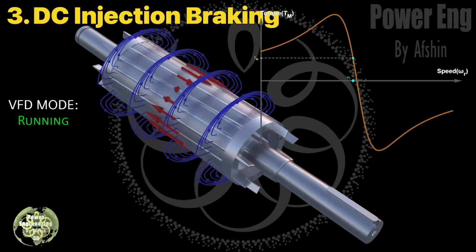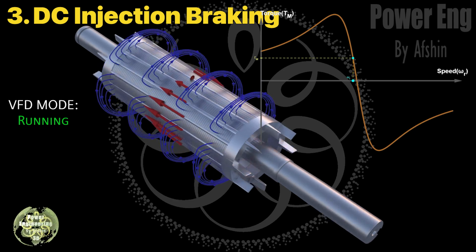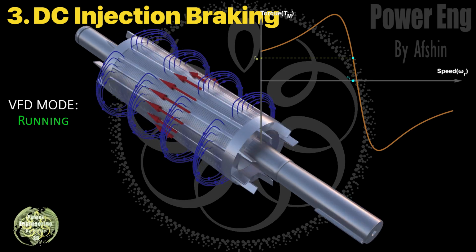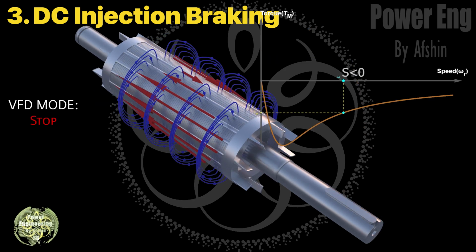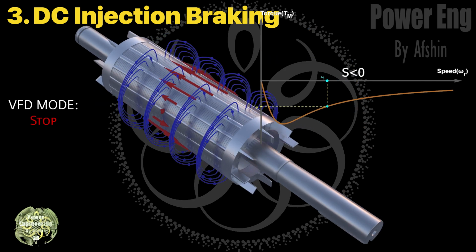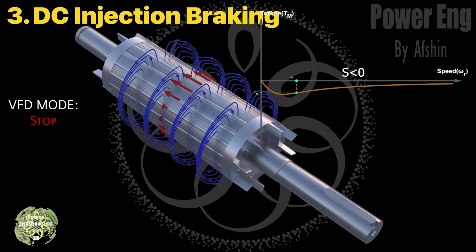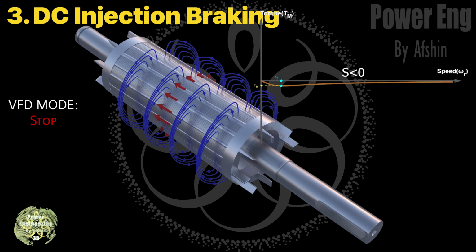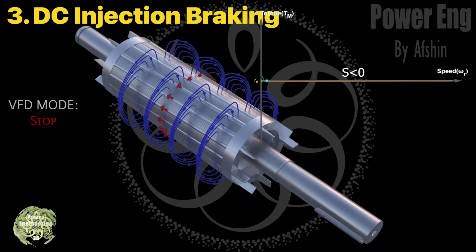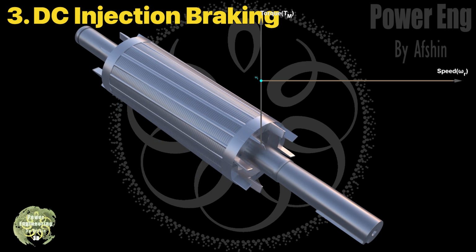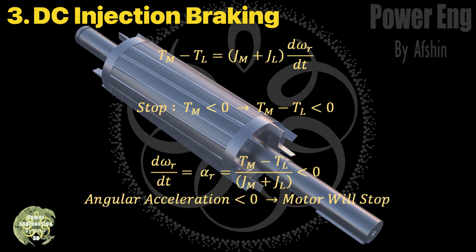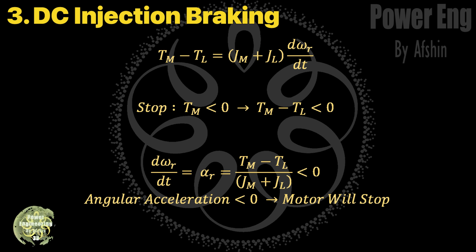For example, if the motor is running at normal operating speed and the synchronous speed is suddenly set to 0, the motor generates braking torque to bring the rotor to a stop. In this method, strong currents are induced in the rotor. As the rotor speed decreases, the magnitude and frequency of these currents also decrease. Looking at the torque equation, we see that unlike the previous methods, the motor generates negative torque. This negative torque creates significant negative angular acceleration, allowing the motor to stop quickly.